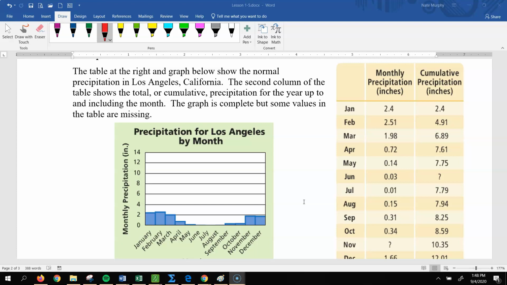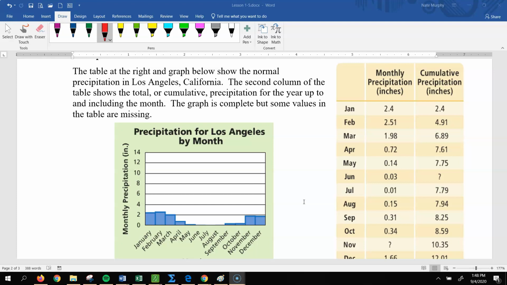All right, so the first graph, that's just a normal bar graph. Okay, that is not a histogram. Now you might be saying, but the bars are right up next to each other. Well, remember, a histogram would have, along the x-axis, a numerical variable. These are just comparing months. Instead of having a whole bunch of space, they just put these months and butted them right next to each other. So that's a normal bar graph.